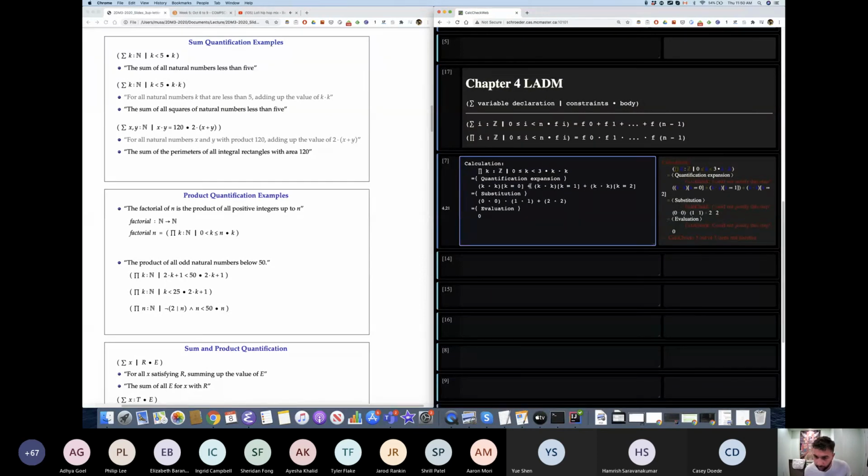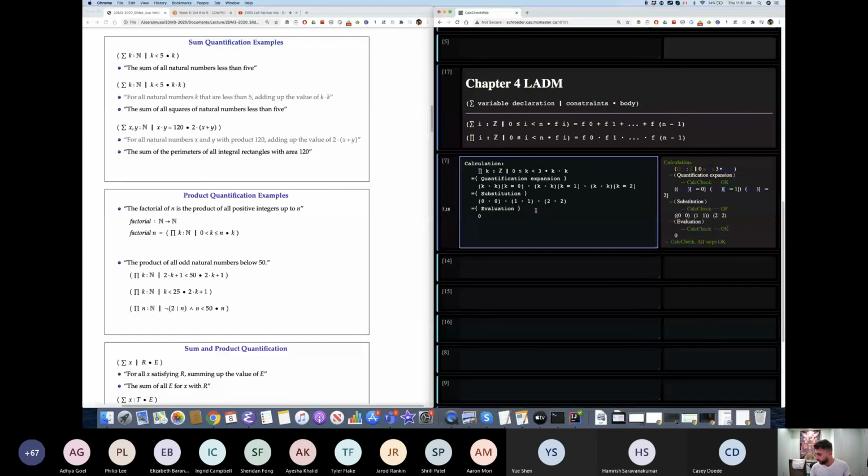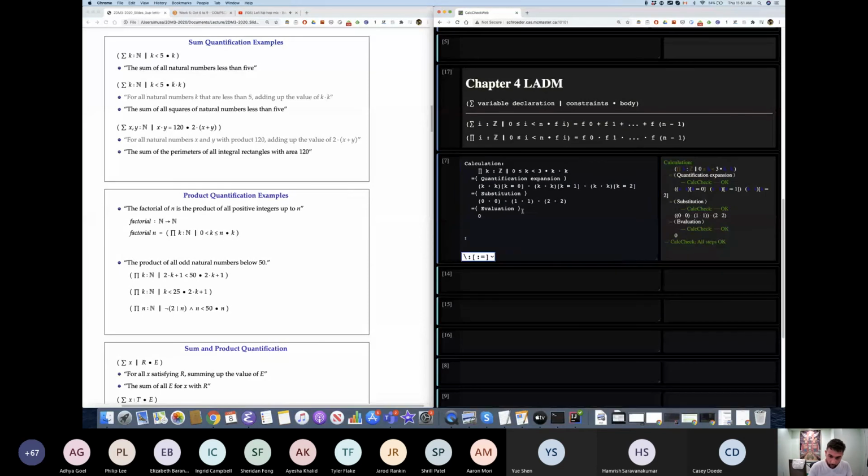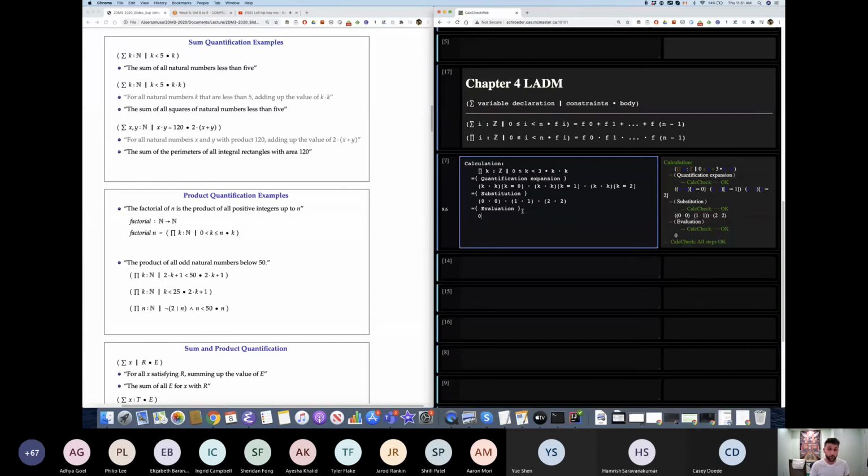Something broke right here. Sorry about that. Change that. Okie dokes. I broke more stuff apparently. CalcCheck could not justify this step. I performed a substitution and then I added extra parentheses. Oh, right here. Sorry, I forgot about this one. Okay, so there, that's all there is. It's colon equals, as usual, slash colon equals for becomes. This is the substitution operation we talked about at the beginning of chapter 3 and chapter 2, so please review that.